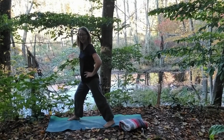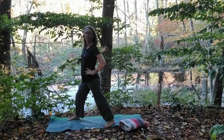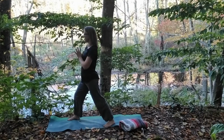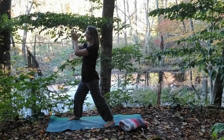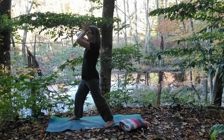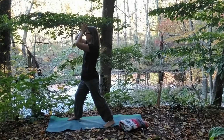So organize your body in warrior one. Again, the intelligence of your belly, your heart and your mind, gazing ahead. Not too far forward though, just in this present moment. Take your hands to your heart. Take a grounding breath. Feel those feet rooted. Take your hands to your third eye, your brow. Breathe. Maybe a bit of gratitude for the way your brain, your nervous system just orchestrates your body, your mind.